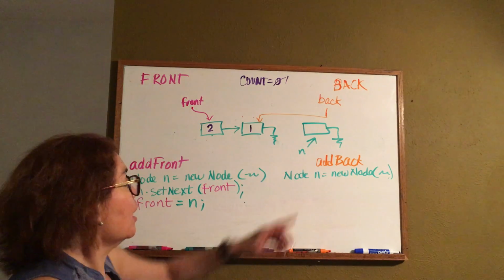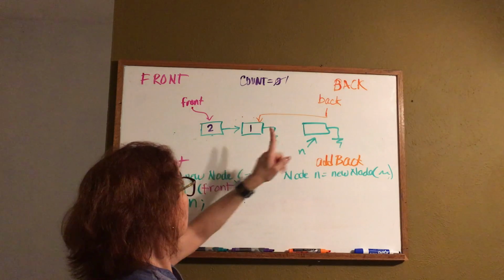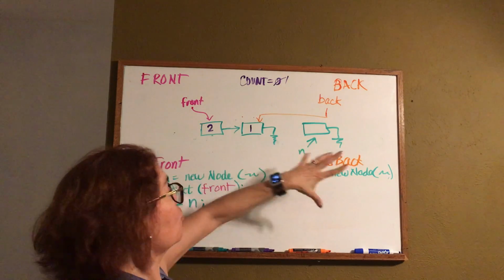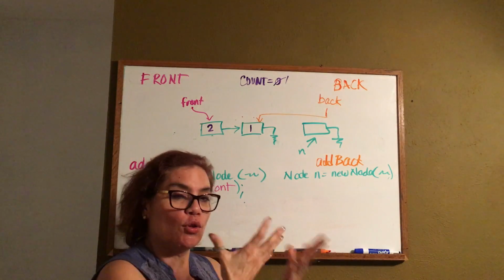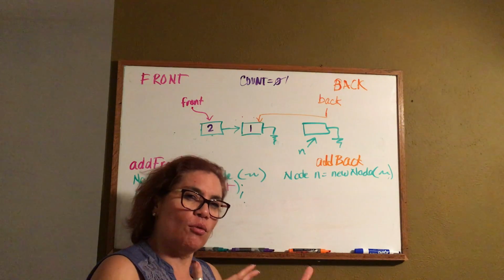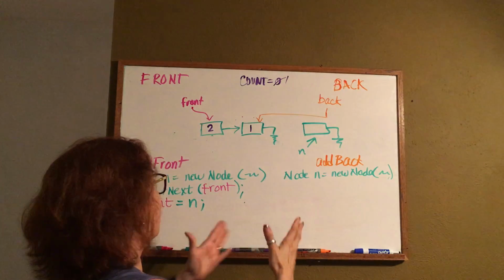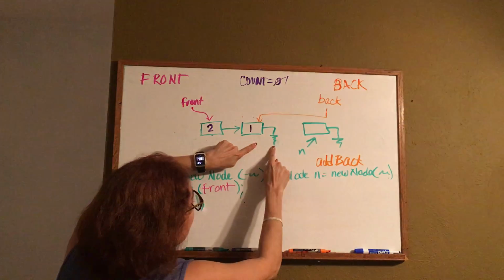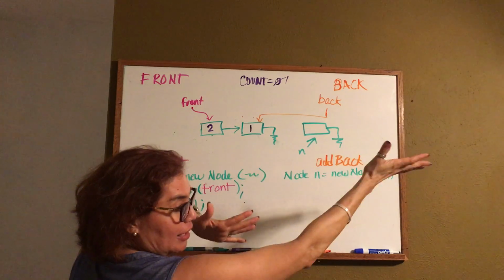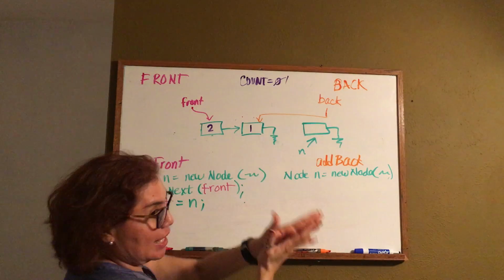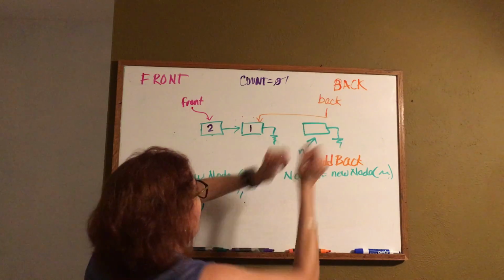You see, if you move N to point to back, then it's going to be all messed up, right? But you cannot really see it if you don't actually draw it. So it's really cool to be able to draw, because then you can see. What I want to do is move this arrow to here so that it can get in line and be part of the list in the place where it belongs, in the back.